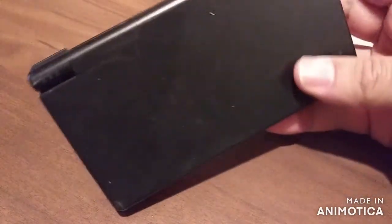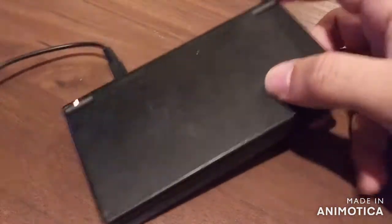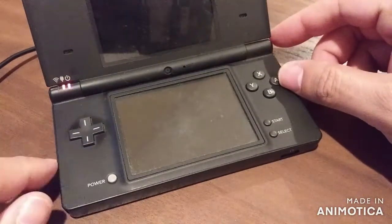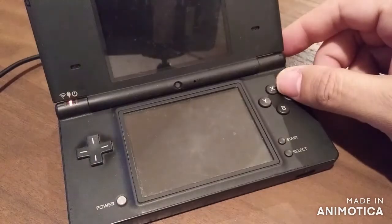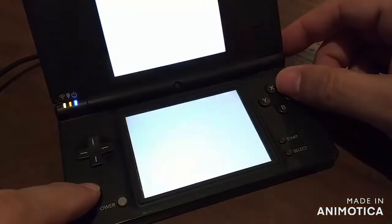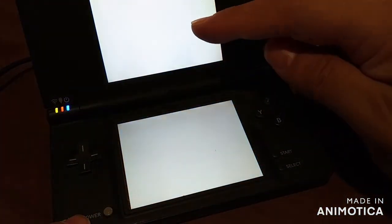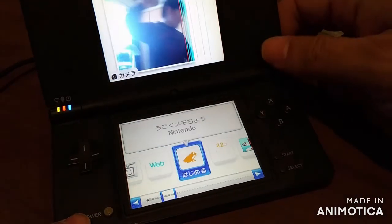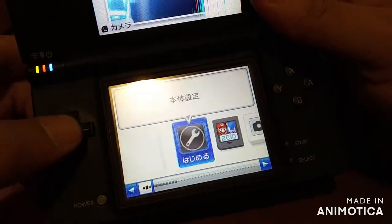Here's another one. Got another black console. Got some charge. Battery seems to be dead. Let's give it a few seconds. There we go. Oh, shut off again. Bad top screen right off the bat. Right there. And does it play games? It don't look like it. Oh wait, there it is.